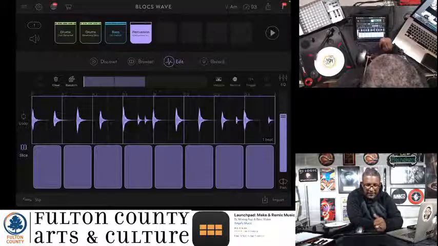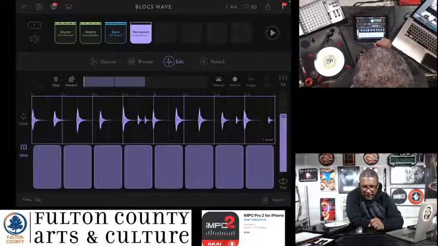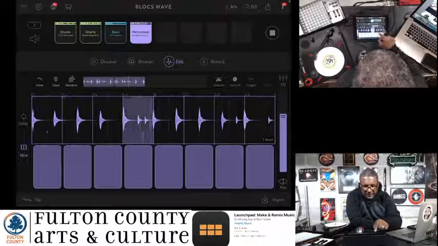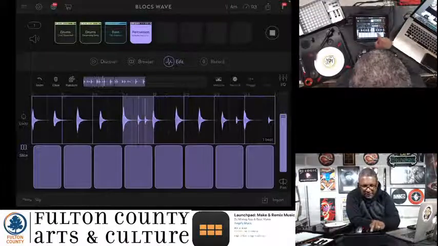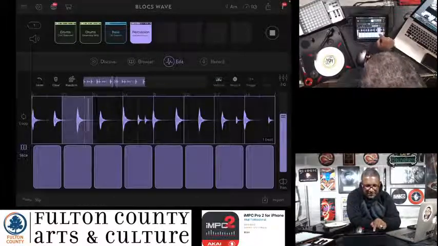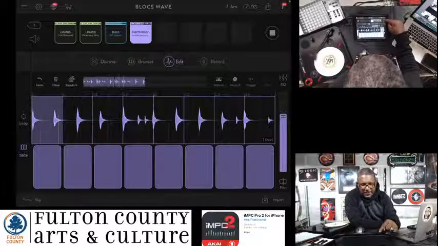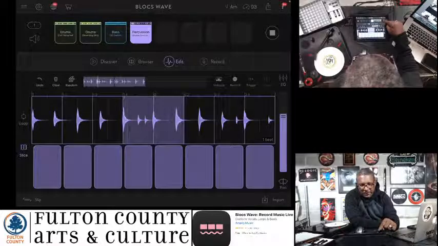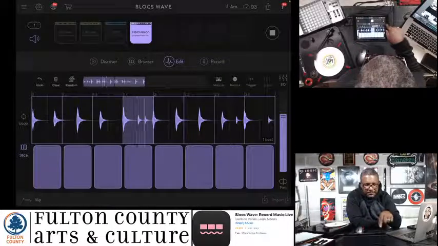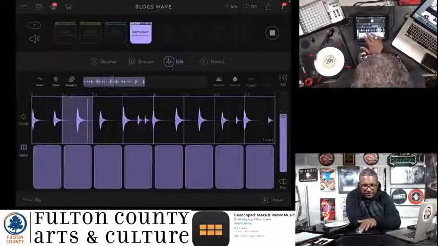And then within that, you can make it do a random. You can assign it to do some kind of random pattern. See, notice because I just hit those dice, it's doing this random playback of these different slices. So actually, if I hit this little speaker icon up here under the number 1, that solos the sound that I'm working with. So you see how it sliced up and randomized the playback of these slices.